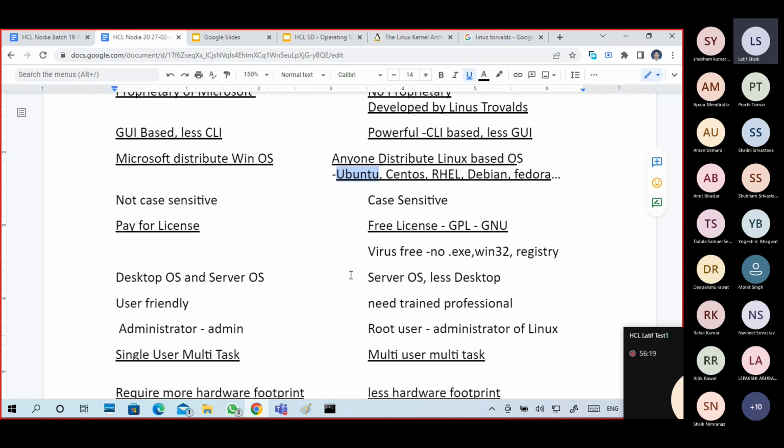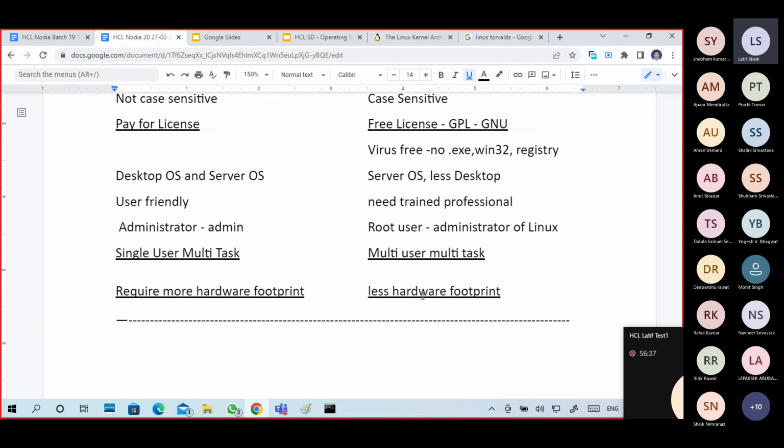These are basically desktop-based or used for different purposes. Mostly in Linux, there are fewer desktop operating systems; mostly they are server based. CentOS, Ubuntu Server, Red Hat Enterprise Linux, Fedora, Debian are server-based operating systems.